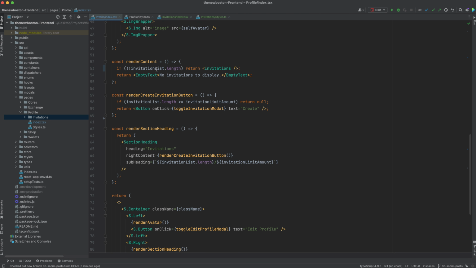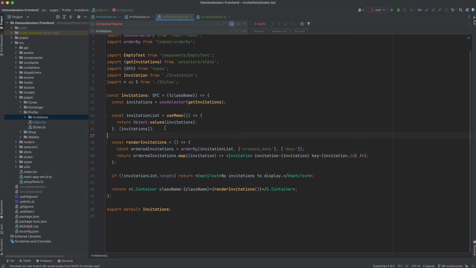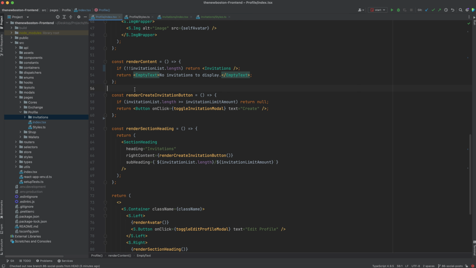And what is this empty text going to say? No invitations to display. Okay, so here is where we're calculating the invitation list from the invitations that we have in Redux. Now, if you don't have any invitations, then just render empty text, otherwise render this invitation container, which is going to render all of your individual invitations, which is what we want.